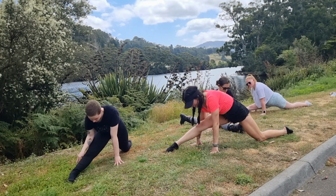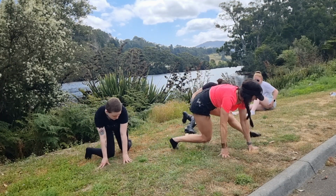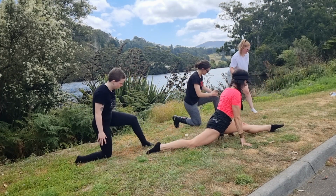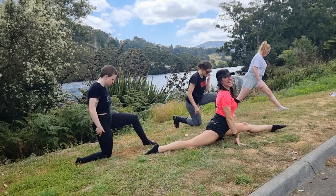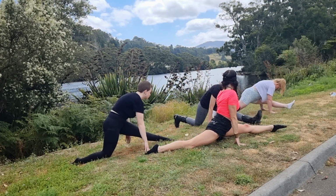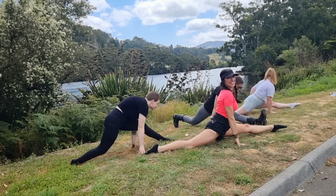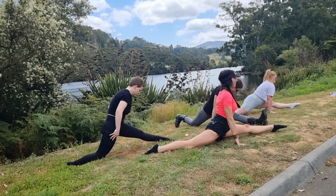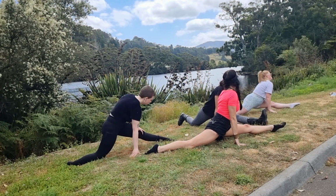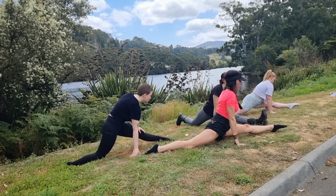All right, let's do the other side. Turn it over. And lower to where you feel the stretch. Just relax in there. You've already stretched everything. That's really good, guys. You're in your bike boots. It's really hard to point your toes in those. If anyone comes and runs over our feet, we'll be fine.